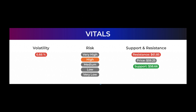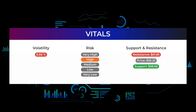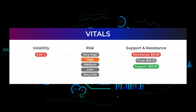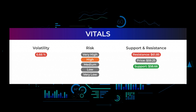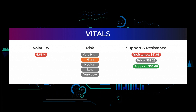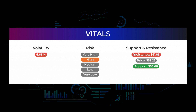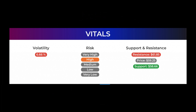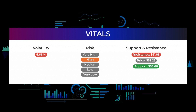Support, risk, and stop loss for ZIM Integrated Shipping Services Ltd: ZIM Integrated Shipping Services Limited finds support from accumulated volume at $58.66, and this level may hold a buying opportunity as an upward reaction can be expected when the support is being tested. This stock may move significantly during the day due to volatility, and with a large prediction interval from the Bollinger Band, this stock is considered to be high risk. During the last day, the stock moved $4.84 between high and low, or 8.55%. For the last week, the stock has had a daily average volatility of 6.66%.